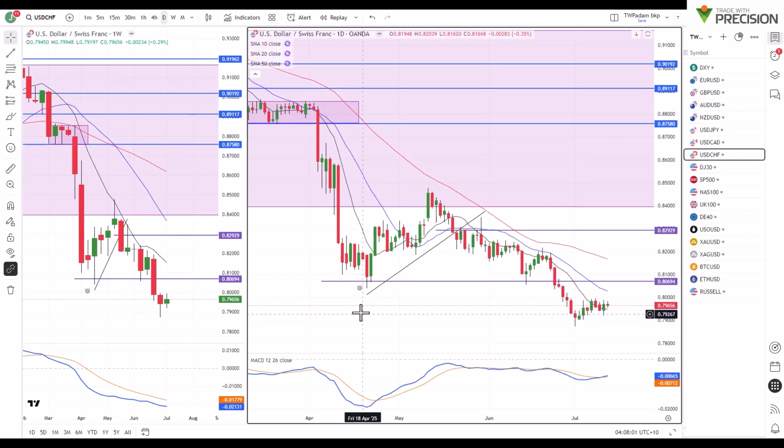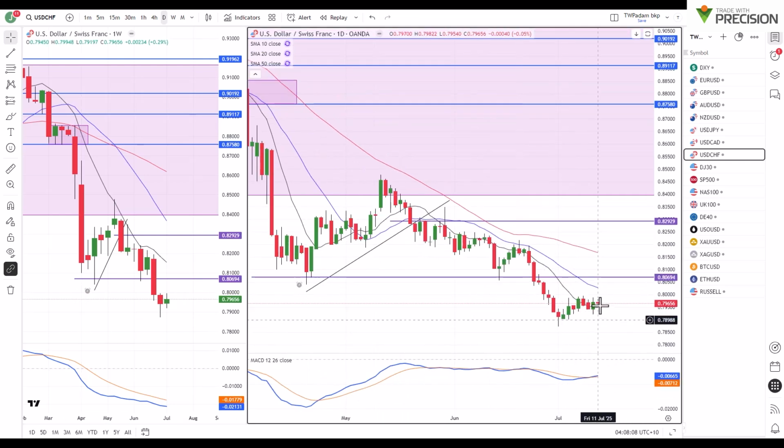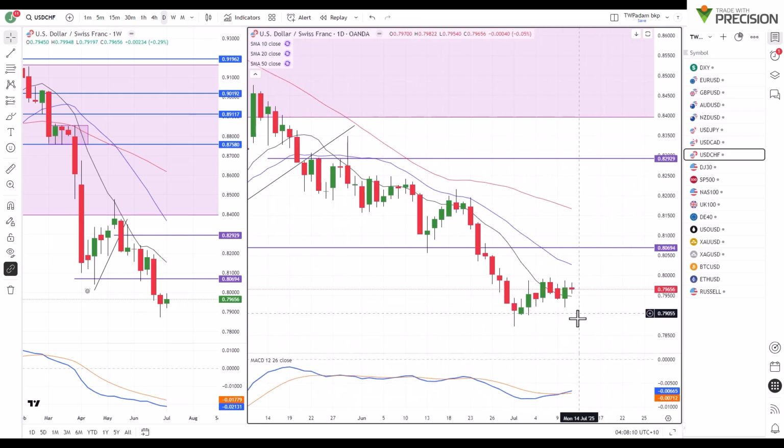Then if we have a look at dollar Swissy, also starting to produce a little bit of bullish divergence locally, though most recently this is potentially breaking to the downside here. So particularly with this bullish candle here, I want to see if we break the high or the low. If we break the low, then my expectation is we're going to continue to the downside, which sounds like a statement of the obvious, but this is a relatively critical candle because it will most likely decide the direction for the remainder of the week.